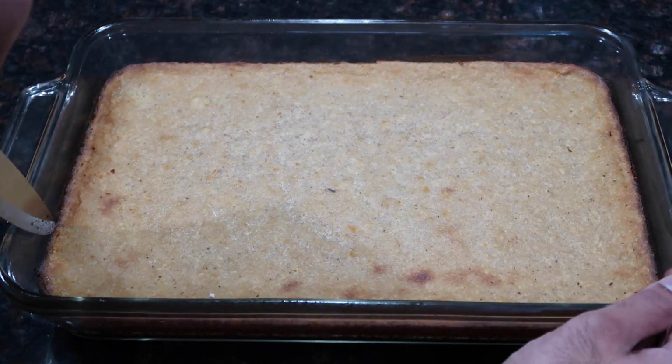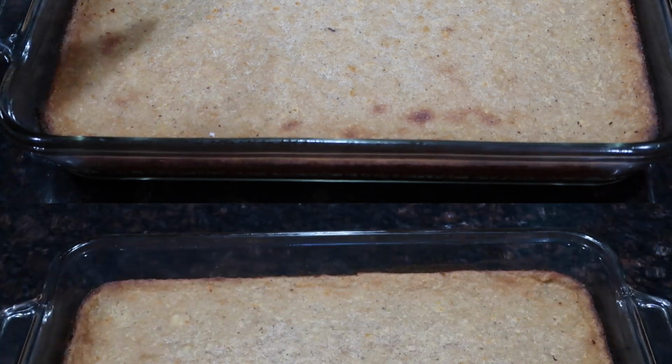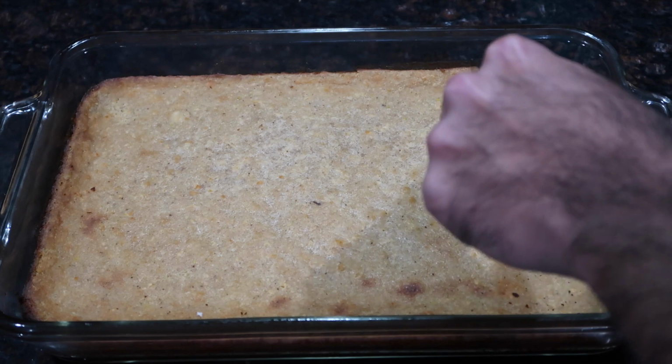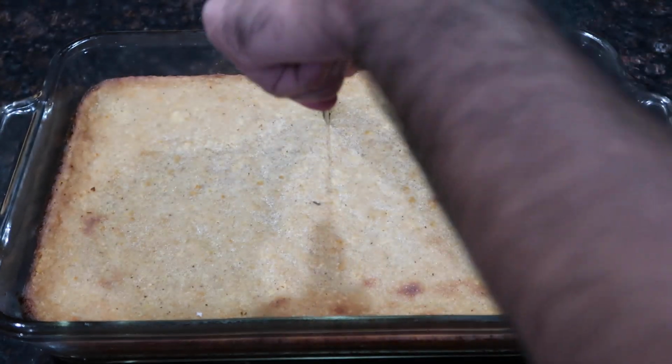So at this point, this is after I let it cool, I'm going to go around the edges with the knife to start releasing it from the edge. And once you've gone around with your knife, you're going to go ahead and slice it as big or as small as you would like the actual cassava pone.